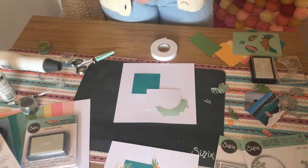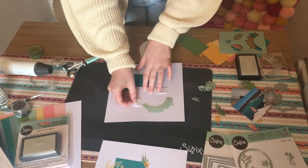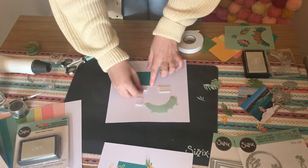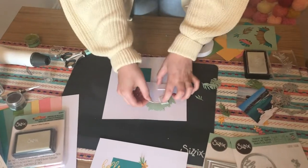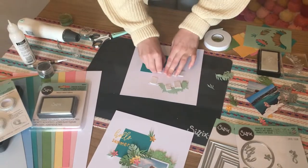The glue dries really quickly. If you have got our express glue, you'll know that it sets within pretty much seconds, if not a minute or a couple of minutes, so don't worry about it moving about too much. So there we go, I've got a couple of pieces of foam tape down.